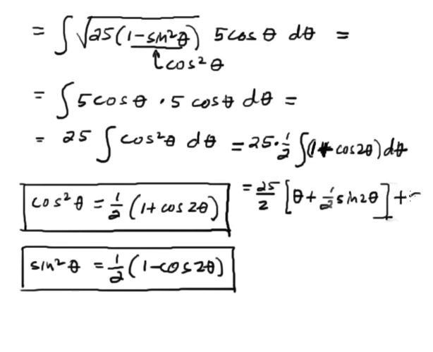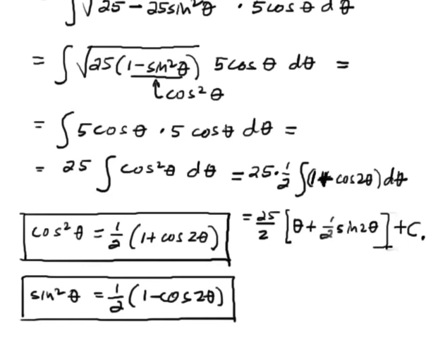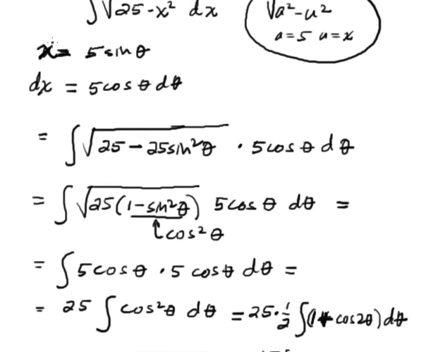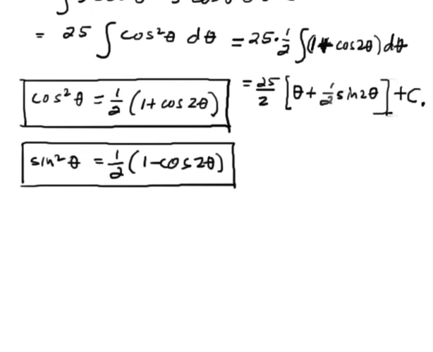Okay. All right, so that's the integral in terms of theta, but we really have to rewrite in terms of x. Our original integral is in terms of x. So we have to substitute back. So how are we going to do that? Well, this is what we're going to do. We're going to look at our original substitution right here. X is equal to 5 sine theta. All right. Or x over 5 is equal to sine theta. So let's write that here.